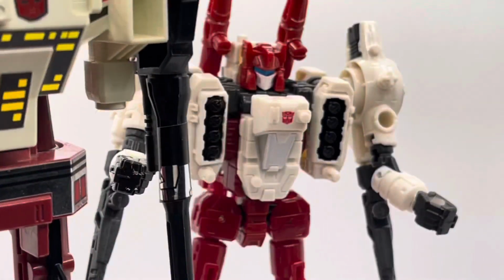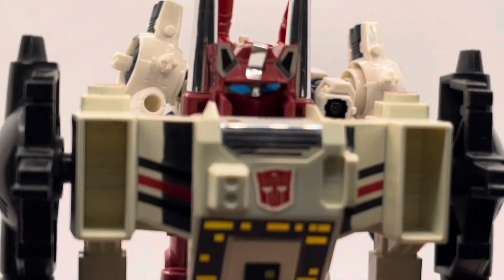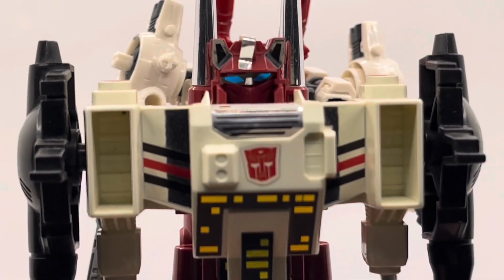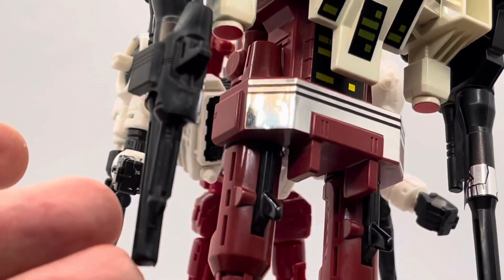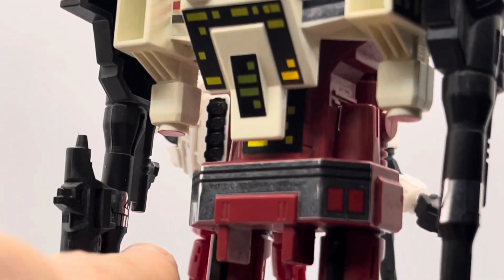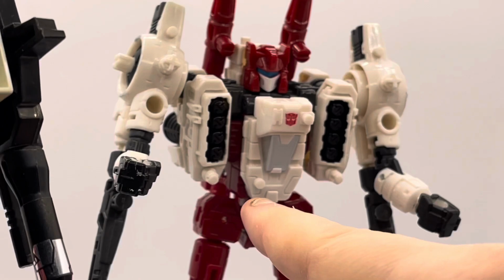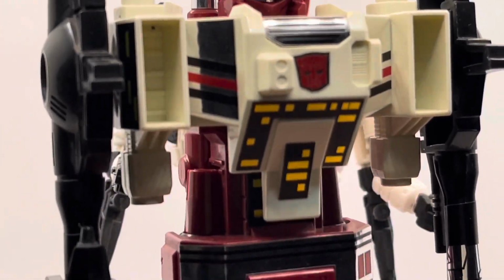Now he's a mite taller, but again, imagine him without any of these stickers and you've just got chunks of plastic that are held together, which is pretty much what 6-gun was. These are all Toy Hacks labels that have been applied. Some have started to come off due to changes in temperature and so on. But here you can see his arms are just guns. Toy Hacks do provide some stickers here which give the impression of fists so that you can hold other guns. But ultimately, this is the canopy area that we have on the new iteration. But yeah, he was essentially some tower pieces and guns put together.